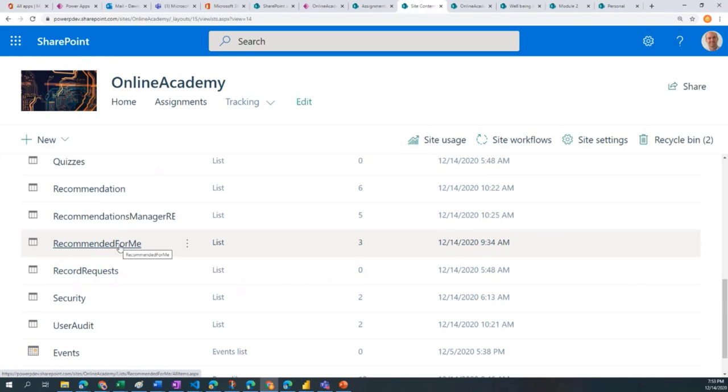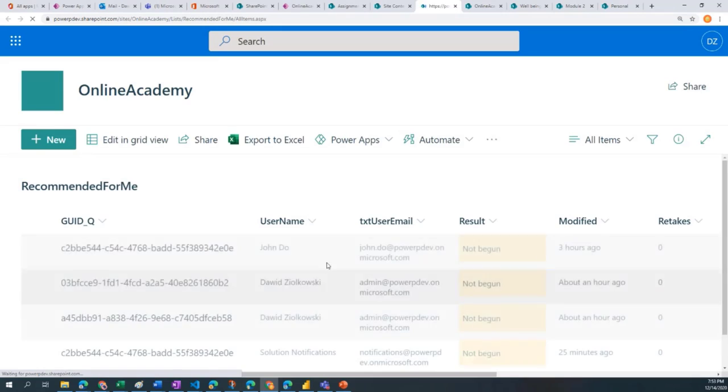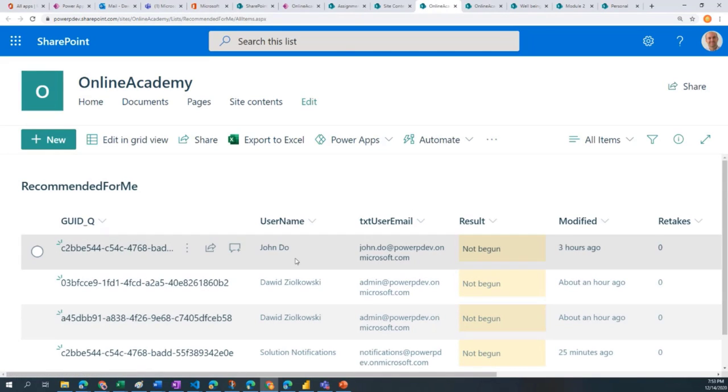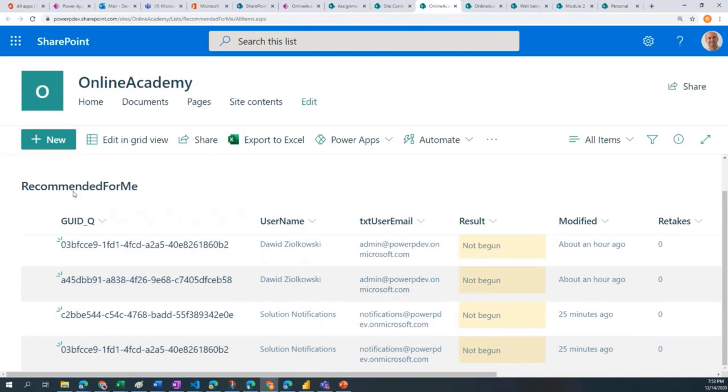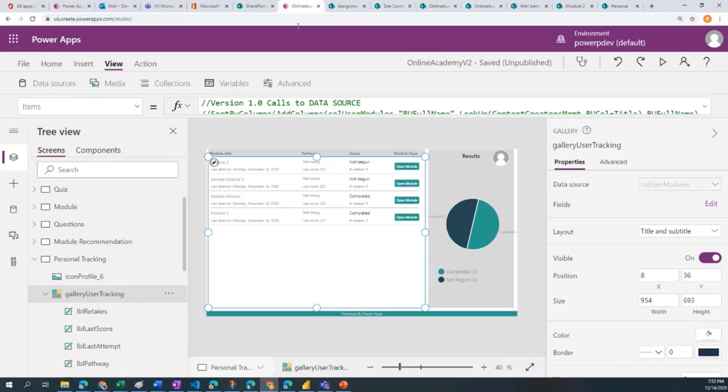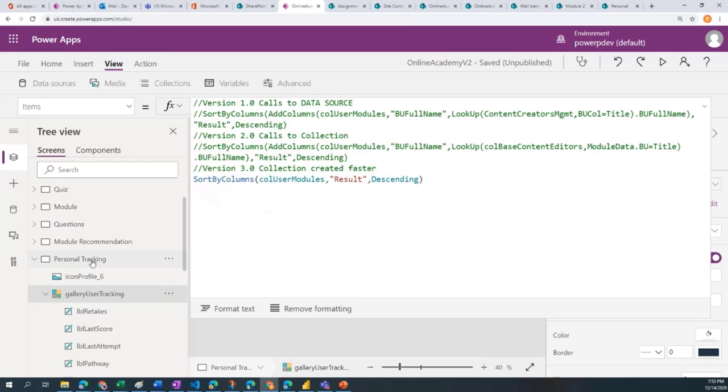But if somebody recommended the learning for me, I will see here the information on this list as recommended for me. So here I'm working with the 2 sources of the data, and I'm connecting with the information from a couple of the tables. And that was really challenging inside of Power Apps. And to be honest, I think it is still not perfect. If I go here.